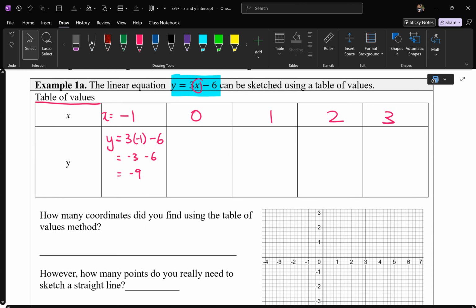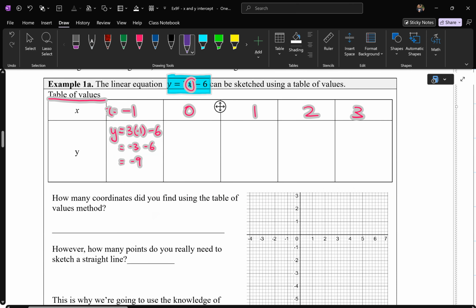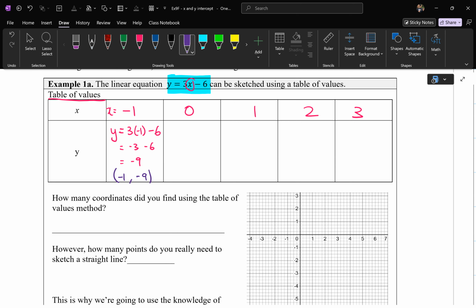Right? What does that mean? That means this coordinate here is now, when x is -1, y is -9. Then you do the same for the next one. You then say, all right, what if x was equal to 0? Because that's on the x row, right? So if x equals 0, then the y value would be 3 times 0 minus 6. And that gives you 0 minus 6. And y is equal to -6. And what that means is, when x is 0, y is -6. Can you see what I'm doing there? Because this is the x coordinate, this is the y coordinate. And I'm just following the rule.